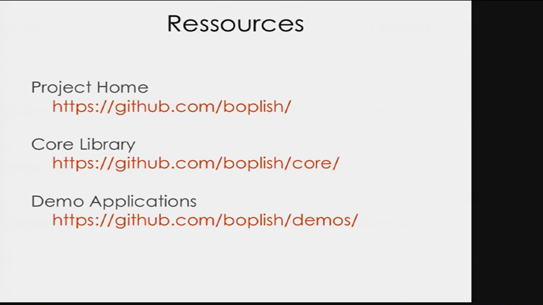So where can you see this complex thing at work? We published all that stuff on GitHub. We have an organization called Publish on GitHub, which hosts core and demos and some other stuff. Also an emulation component where you can emulate a Publish network using Node.js. We use that for doing some evaluation on performance and stuff.